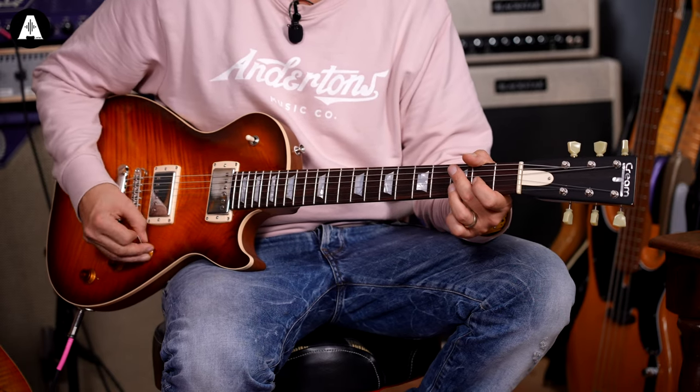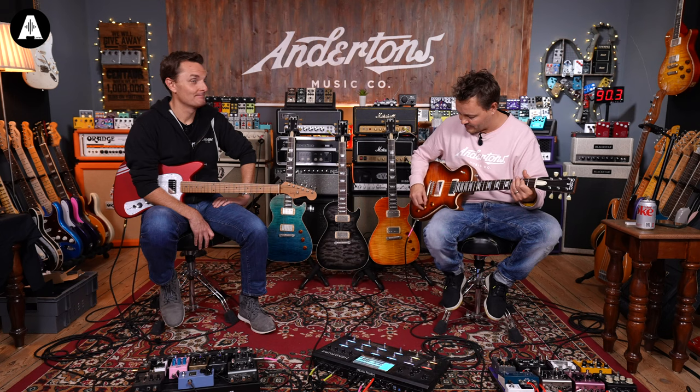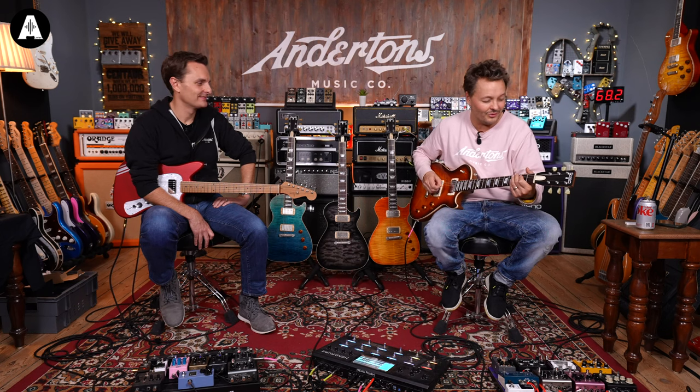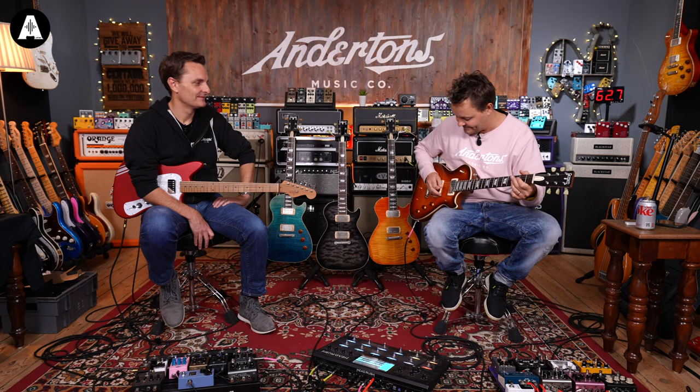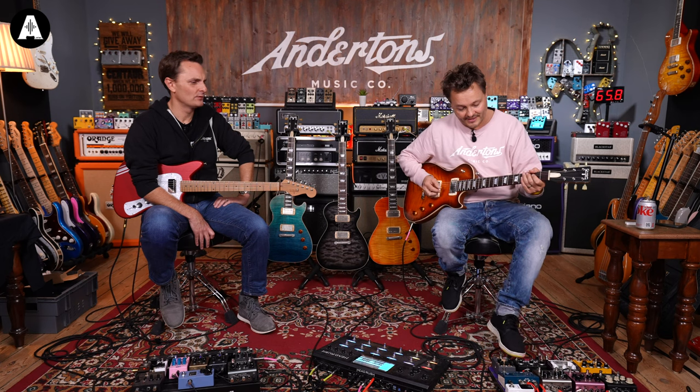In the middle, of course, I can adjust the thing, and I can split one pickup and not the other. Creamy. How does it do with fuzz? Because it is, after all.